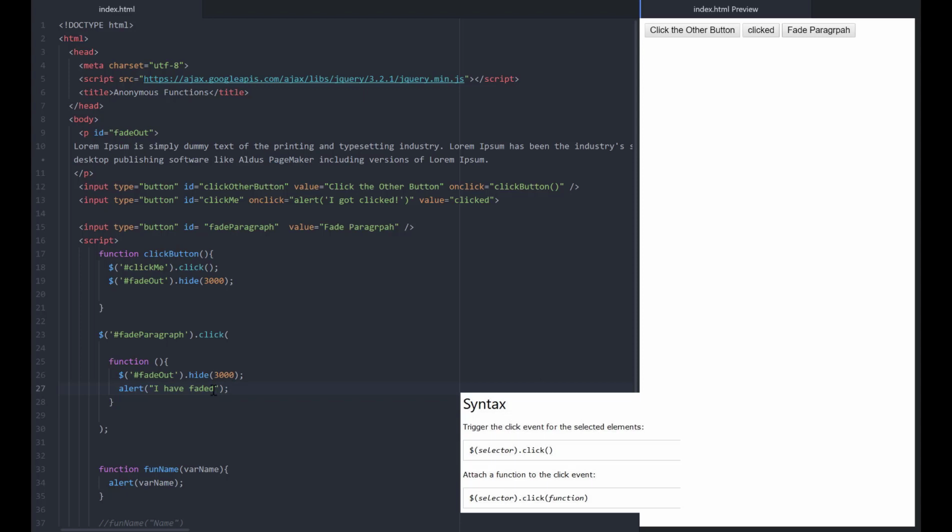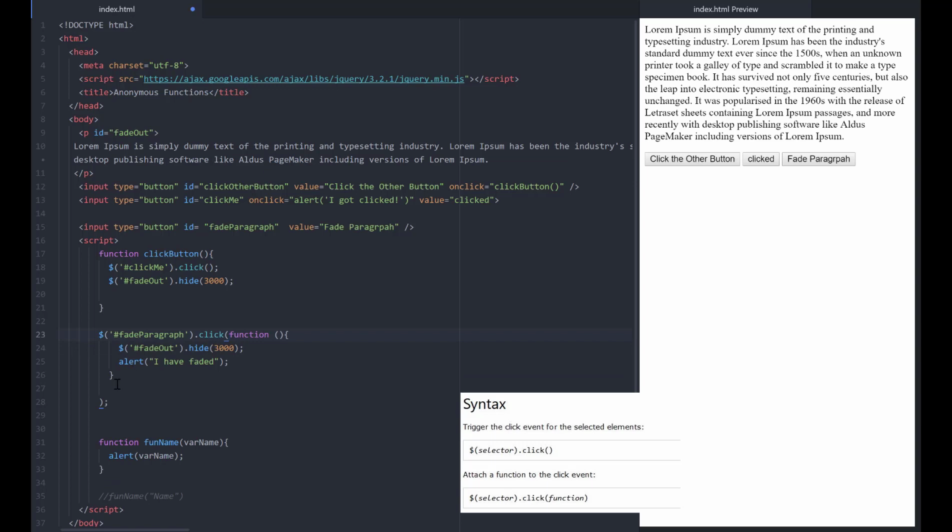Okay. So the idea then behind a function, and usually what you'll see is the anonymous function. I'm just getting rid of white spaces, but generally when you see it in documentation now, you're going to see it like this. So the idea here is, and you have to kind of do that eye illusion, look at it in different ways, that I have this click method with an opening and closing parentheses.